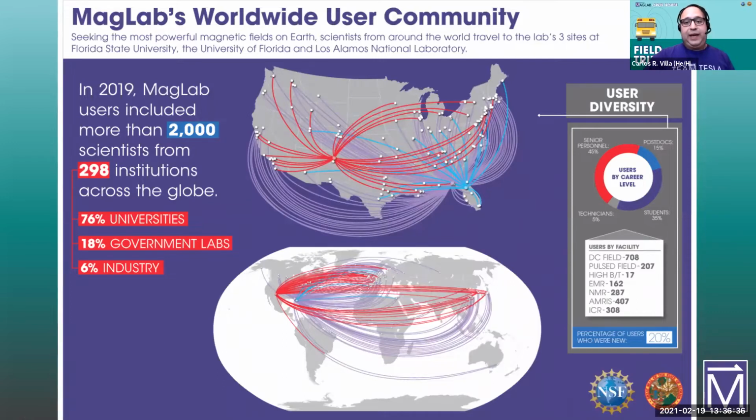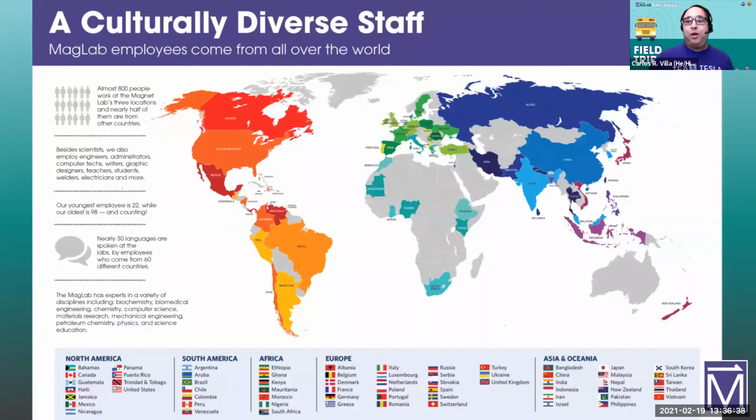One side effect of that is that we get staff from all over the world, and I truly love how international our staff is, because I can say that I've got friends all over the world. I've got friends that are from Russia and China. I've got a friend that just left to go to New Zealand and work at a lab there. I've got friends from Canada. I know we've got friends that are in the audience from Colombia and Brazil. I myself, this is my little dot right here. I was born in Nicaragua, so that's me.